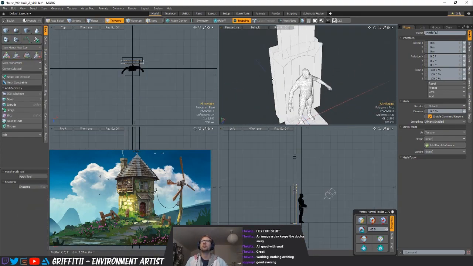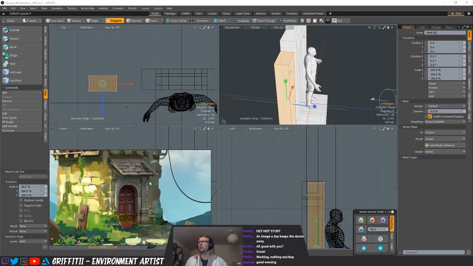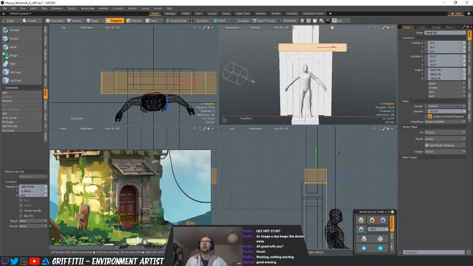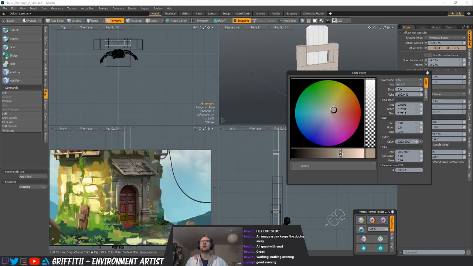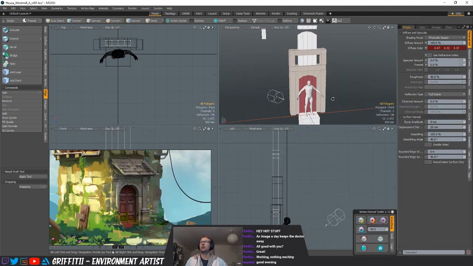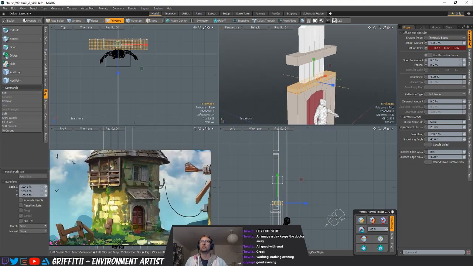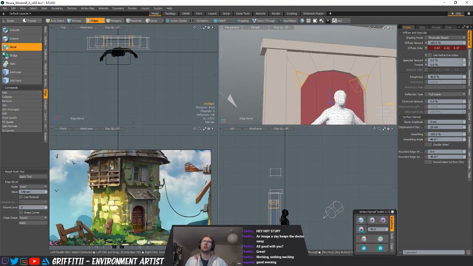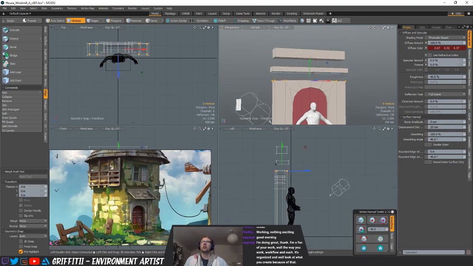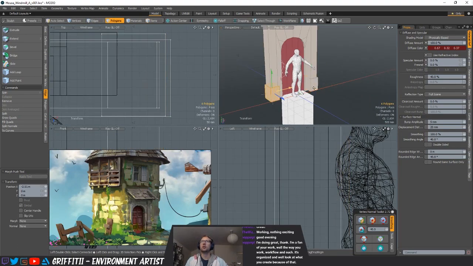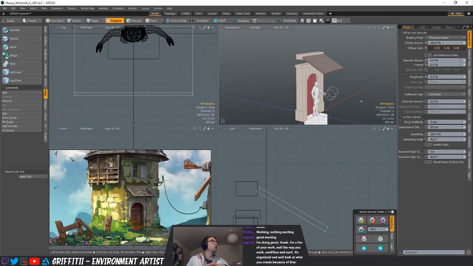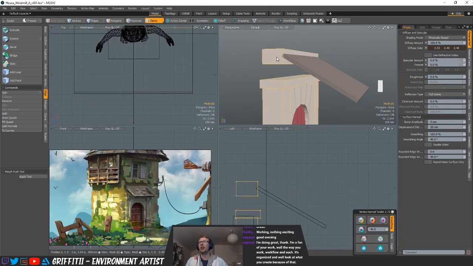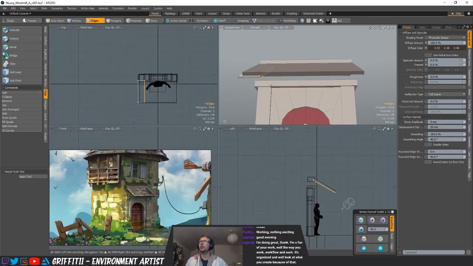I then find a common object where I can match the scale of a human to. So in this case it's the tower door frame. Now this is important at this stage because we could then take this model into the final game. So getting the scale right and working now will be super important later on. It also helps because you're trying to make something that we can relate to, and a door in this case works quite well.